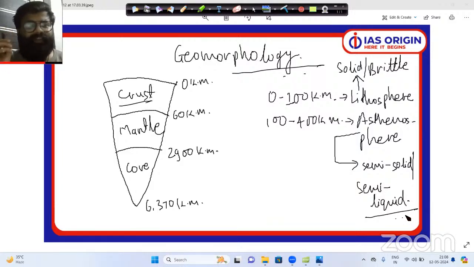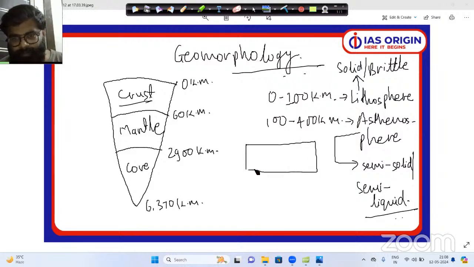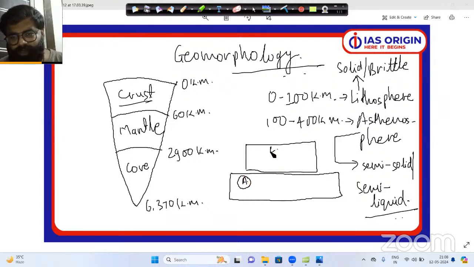What do you think? Is lithosphere completely blank from inside? Is lithosphere completely empty from inside? No, that is not the scenario. From 0 to 100 kilometer, the whole depth of lithosphere which you see here, please note, imagine that this is your lithosphere here, and underneath lithosphere, this is your asthenosphere here. So if your lithosphere is completely floating over the asthenosphere, this 100 kilometer of plate is basically floating here. So this lithosphere portion is not empty here.